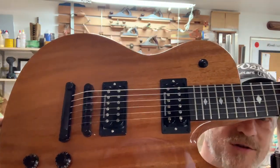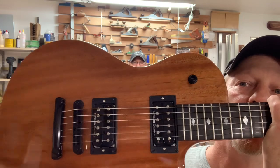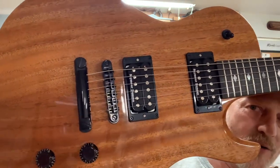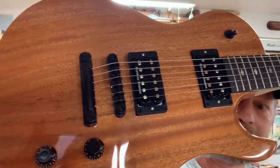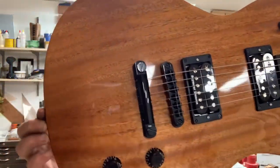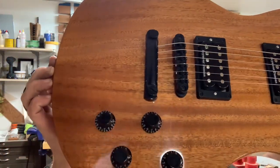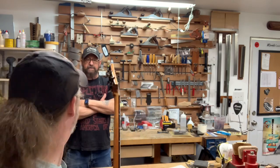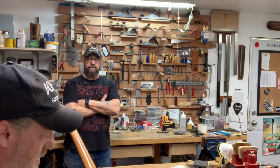Enough light in there to show the grain. There we go. That's the angle. Let you guys get a good look at that. Pretty. And the bell knobs. Great looking, right? Let's look at the back. Bell knobs look great. I did look at the back. I showed you guys the back, right?